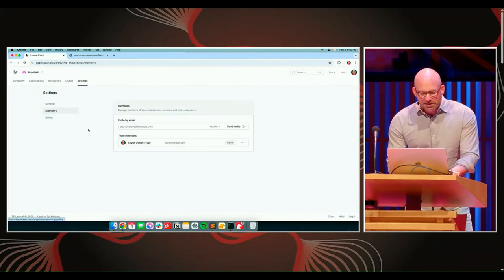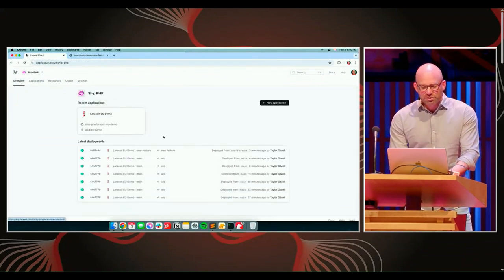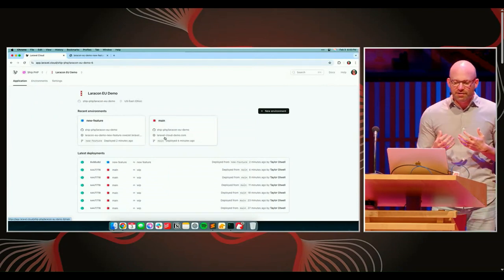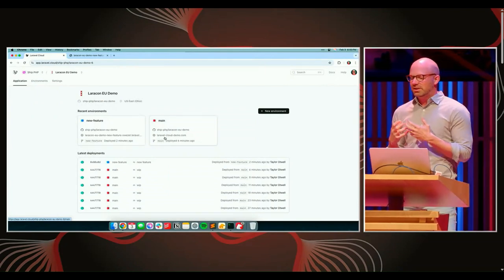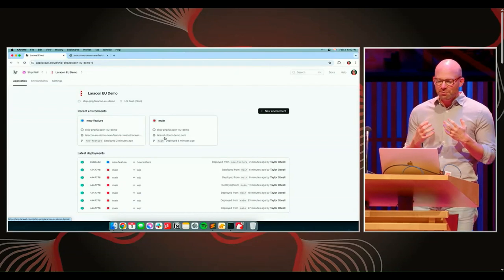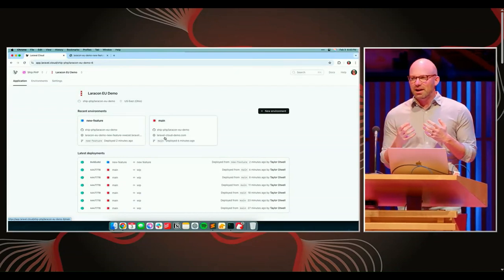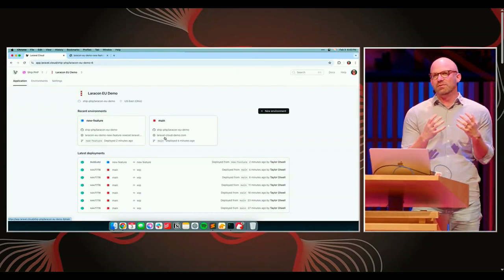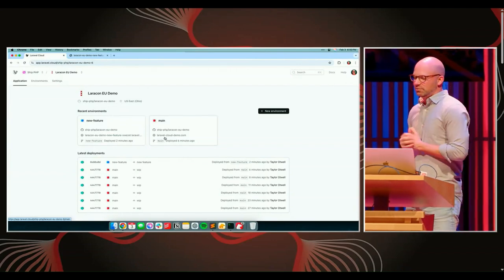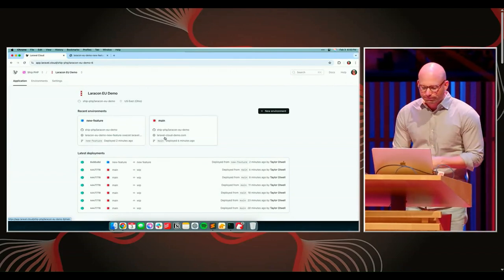All right, and just how we saw it was super easy to create new environments, you can imagine what we could do with this in the near future. Already on our roadmap, and I'm sure you're already thinking about it, the ability to have automatic preview deployments is something we can't wait to explore later this year.